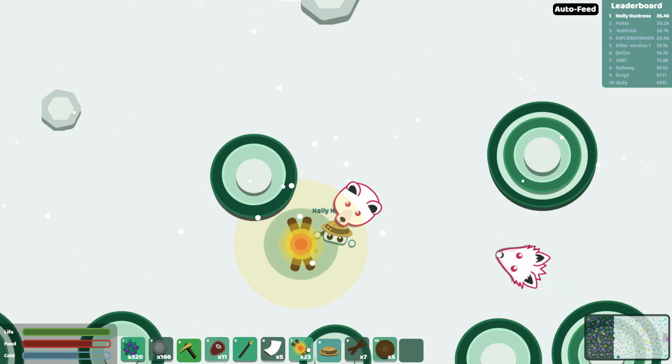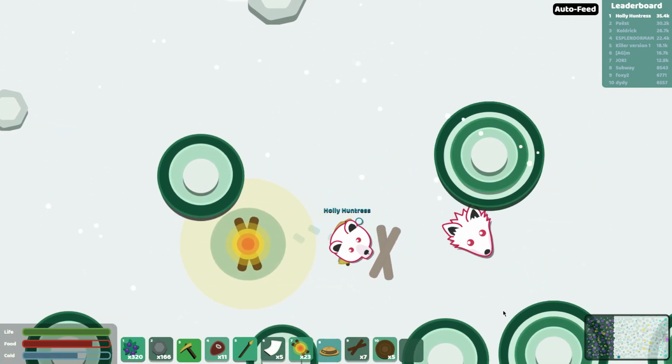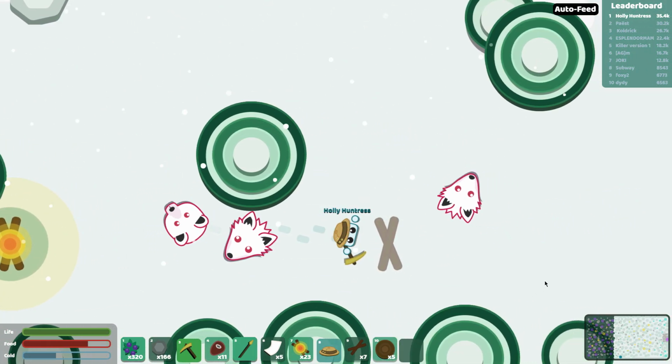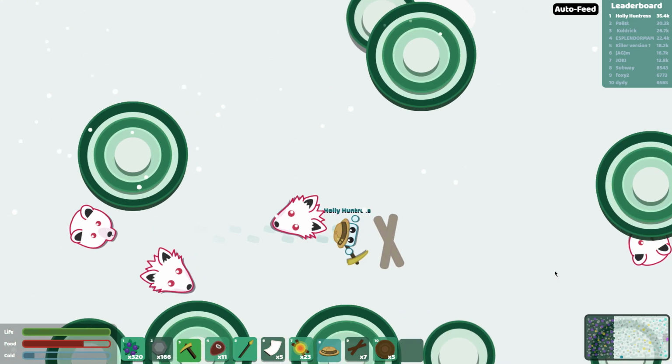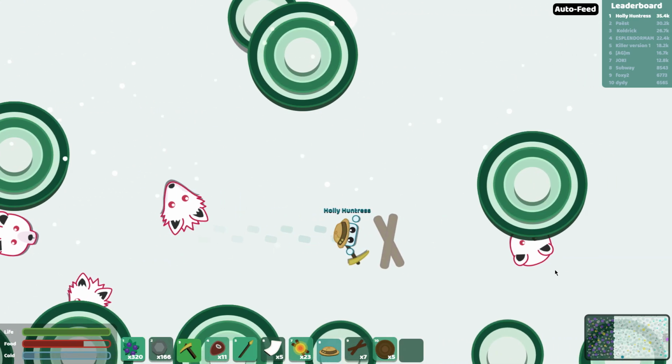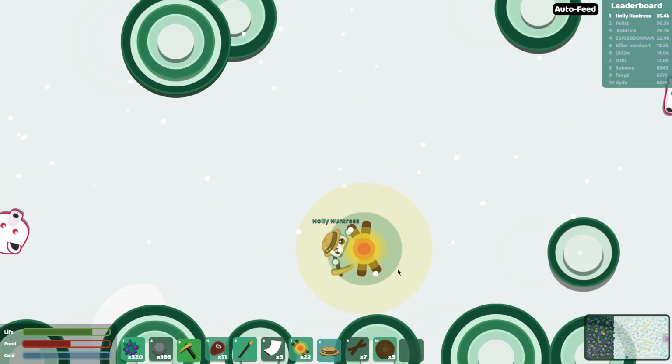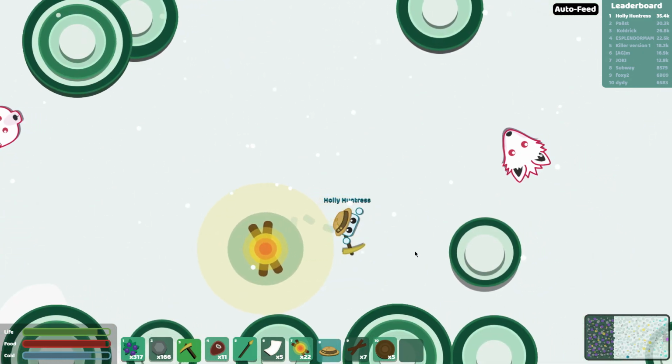Alright, so we're just gonna keep going, keep scooting, and we are heading for the far right corner because that's where the biggest blob of diamond is, and that's what I want to try and get to. Pop that one down there, beautiful, warm up a little bit, and we're off and running again.